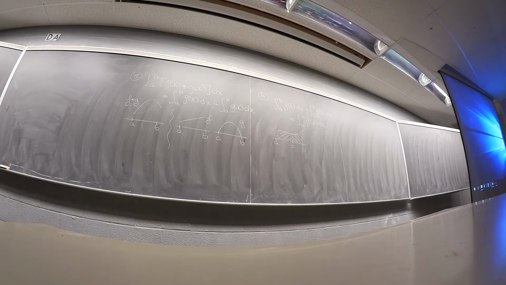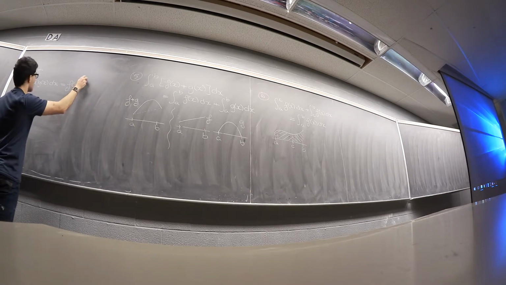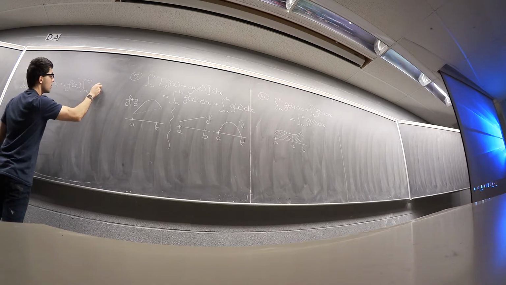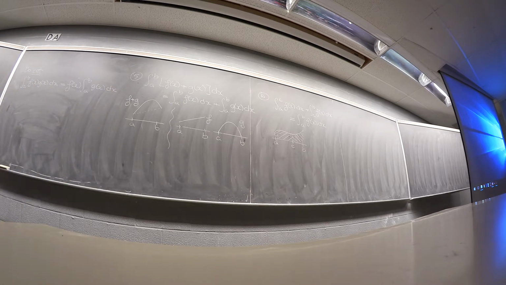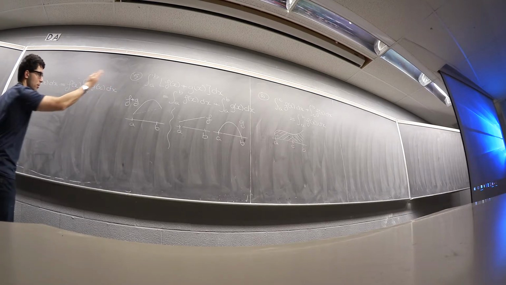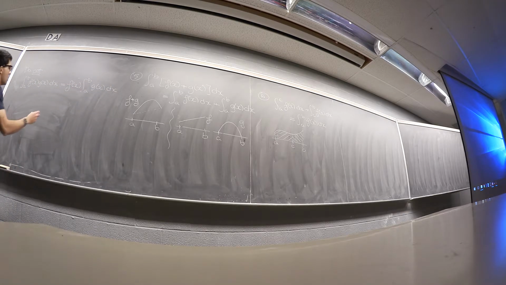I'm probably going to have to tell you this at some point, so I'll tell you now. Do not do this. Do not. This will look familiar from the sum stuff. If you've got something like this, don't do this. You can't do that. You're allowed to pull out constants. You're not allowed to pull out functions of the variable of integration. That's crazy. Okay. Also, don't do this.